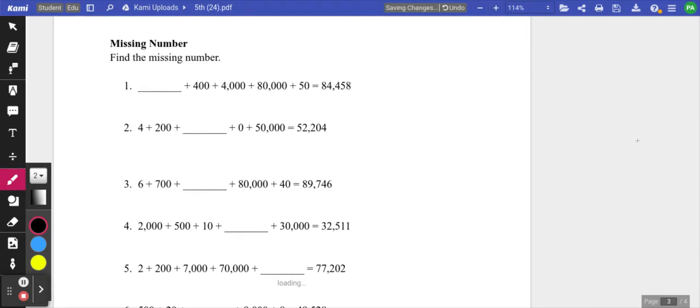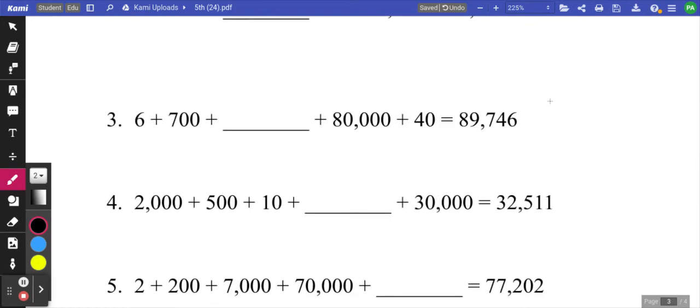Moving on. Now we will be finding the missing number again. Now, of course, for this, you can just easily add and subtract by the total, but these numbers are a lot bigger. And if you look at it closely, it's very simple. So let's look at number 3, for example. You can see that these are all numbers with places. So like this 8 is just the 8 in the 10,000s, 7 in the 700, and etc. And we're just finding the missing number with the zeros, if that makes sense.